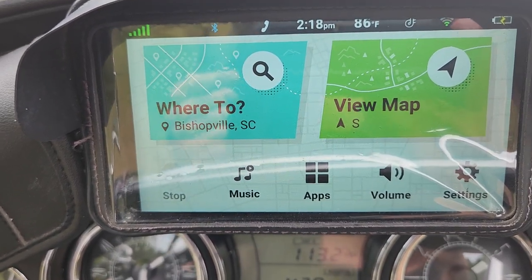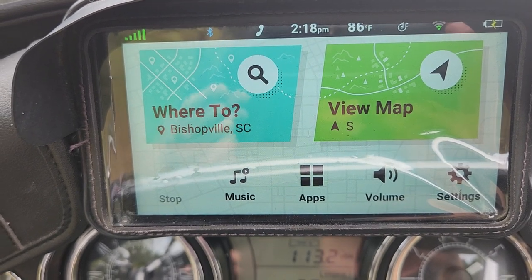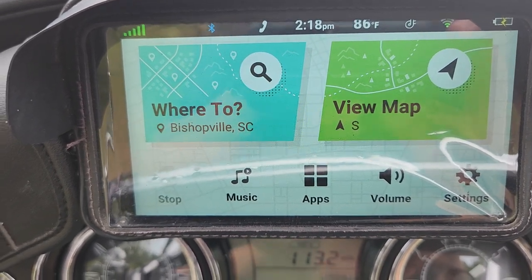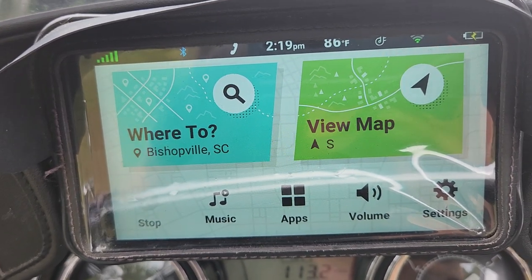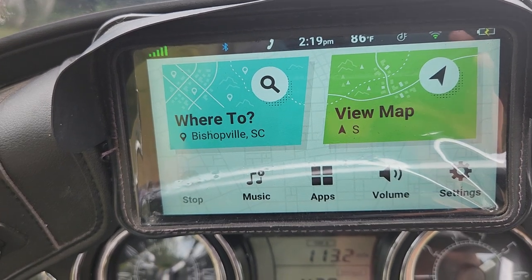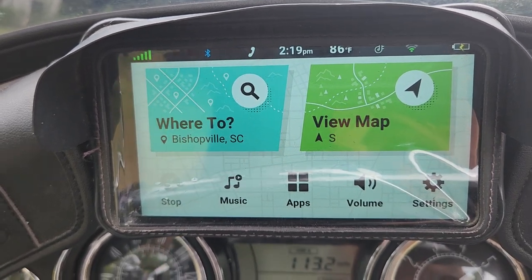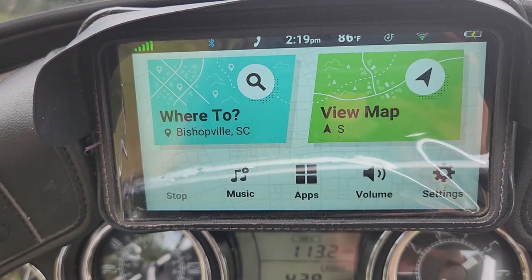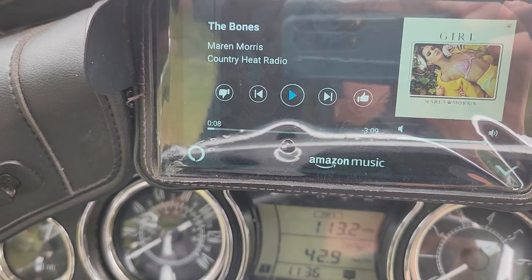If you get the ones that have Alexa, they come in this 66 which is the 6-inch, a 76 which is the 7-inch, and I think there's actually an 8-inch — three different models for the Alexa version. That Bluetooth is the key — it'll play through your speakers. If you don't have the Bluetooth, especially on a motorcycle riding down the road, you are not going to hear what it's saying — you'll be able to see it but not hear it.